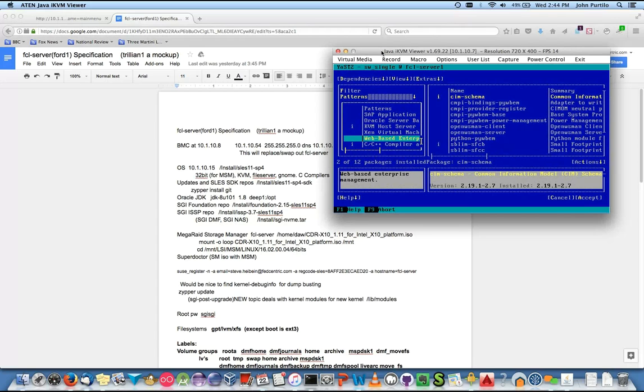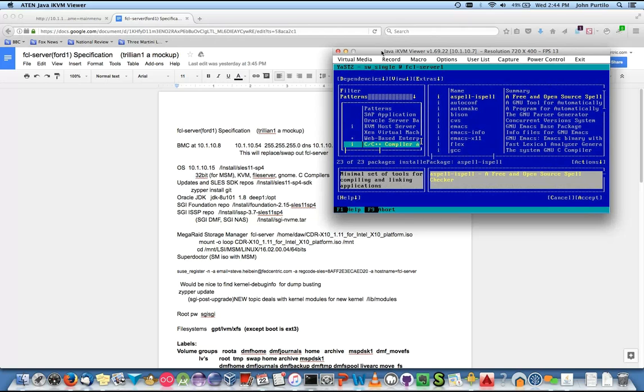Yeah. Okay. Space bar should select it. No, back in patterns. Just see if you can select it as a pattern. Space bar. That's good enough. Okay. Now, what else did we want? Everything else looks like it's in other repositories. So let's just do an accept.